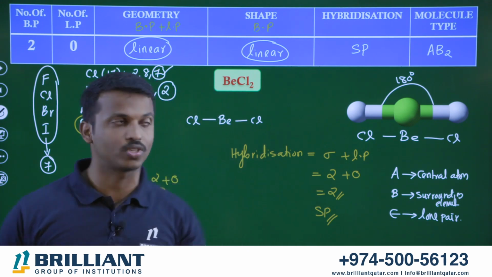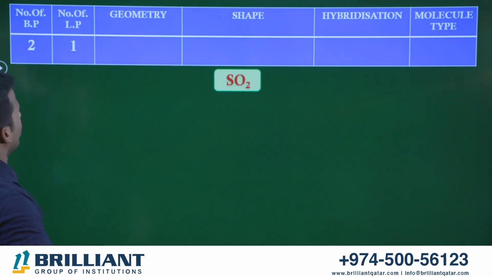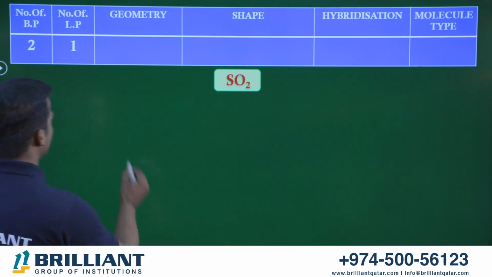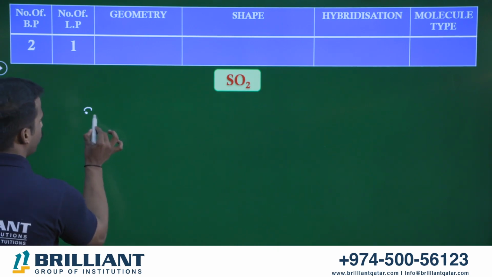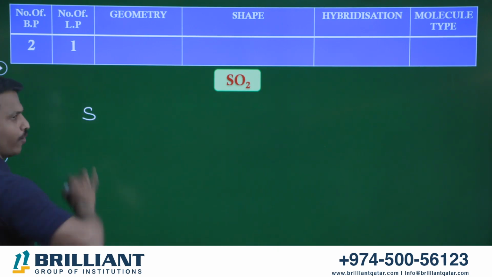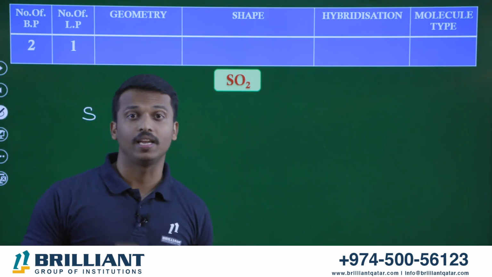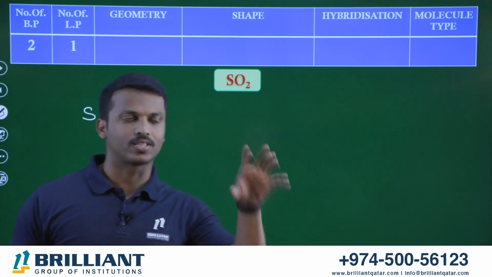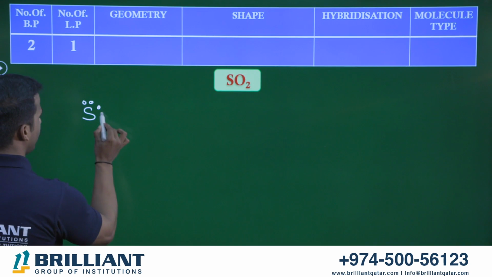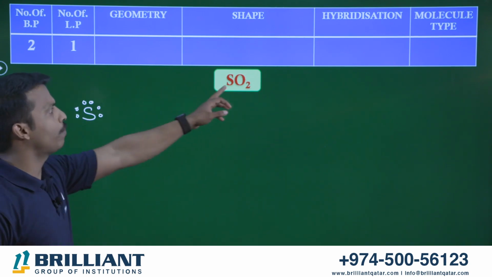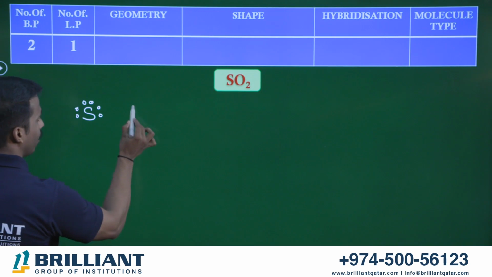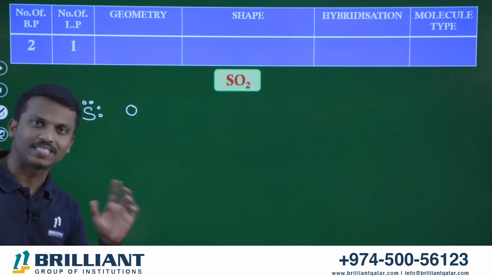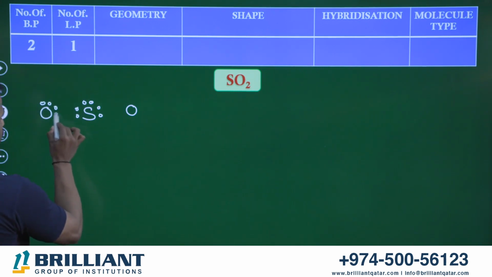We'll discuss most questions and most compound formulas. I'm going to the second system. One example I'm giving you is sulfur dioxide. Let me take the central atom, sulfur. The atomic number of sulfur is 16. So what is the electronic configuration? 2, 8, 6. Valence electrons 6. It is surrounded by 2 oxygen atoms, 1 oxygen here and 1 oxygen here. The valence electrons on oxygen are again 6.